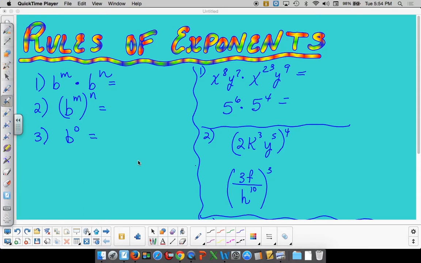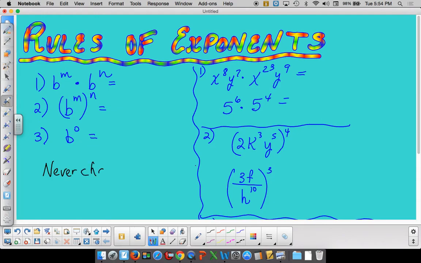The rules of exponents, we're talking about when do you add the exponents, when do you multiply the exponents. Remember, the key factor to every one of these rules is you never change the base. You're only working with the exponents. The bases do not change. That's a key factor for doing all of these problems today, as well as when we get to working with the scientific notation problems as well.